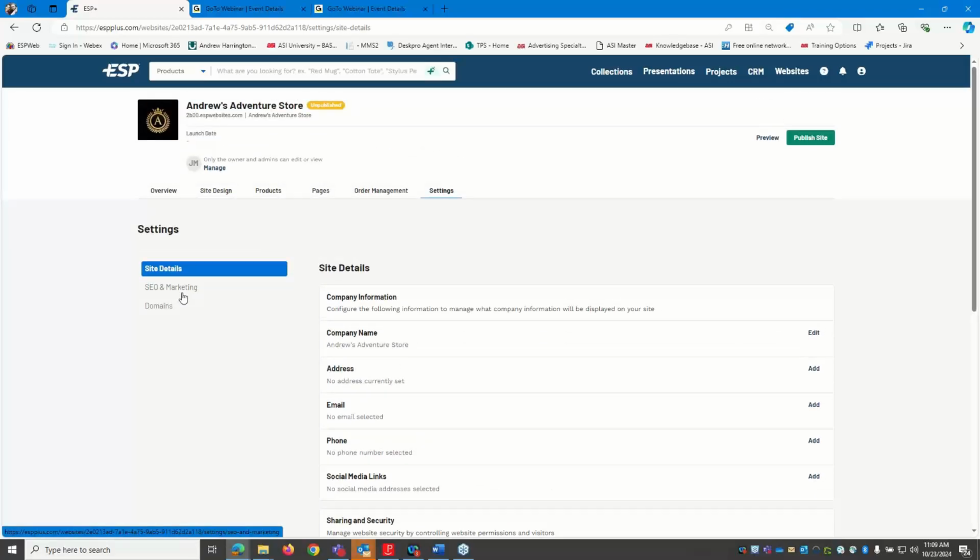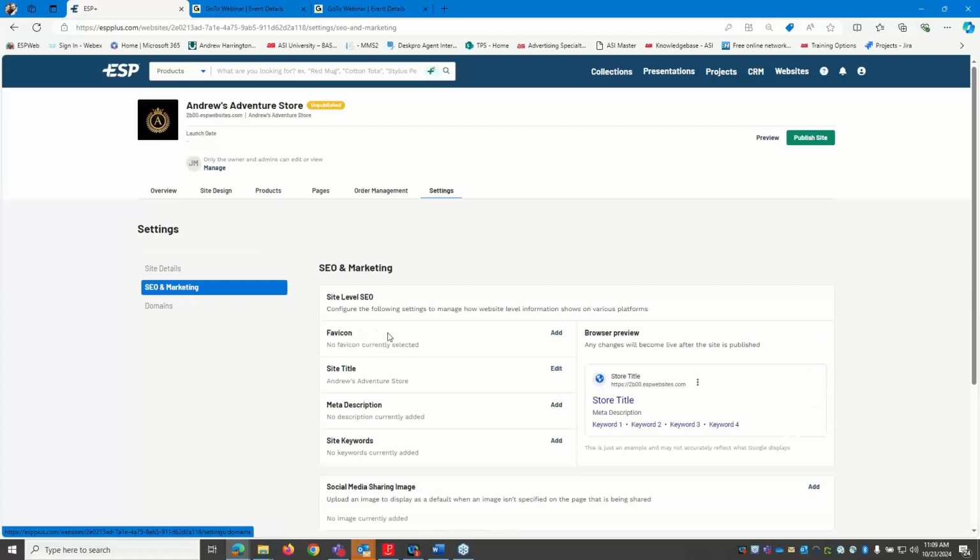The next section in the settings is SEO and marketing. Now, SEO stands for search engine optimization. A very broad stroke explanation is that it is the information used by search engines to determine when and how to display your website when people are searching for things.